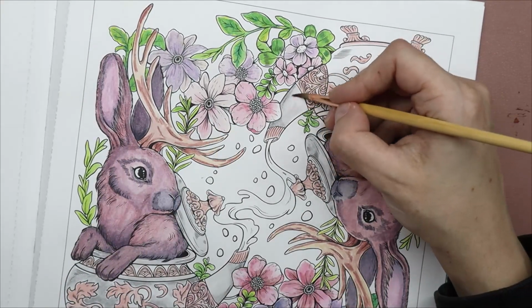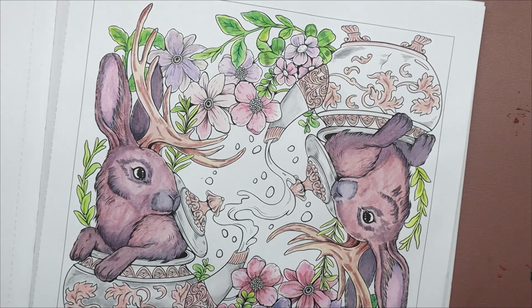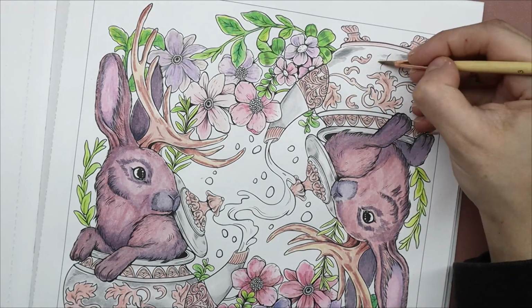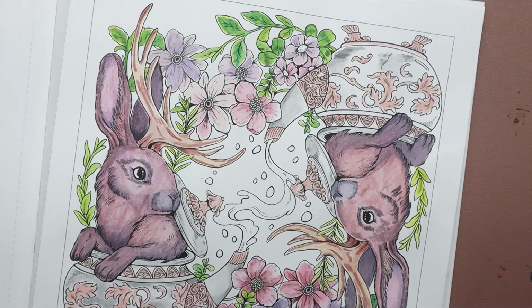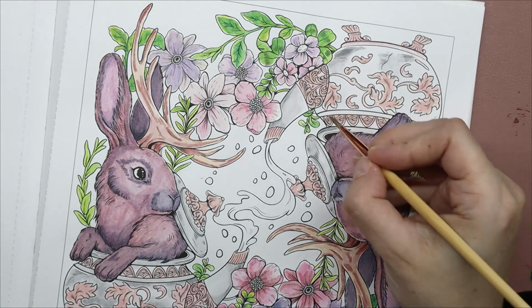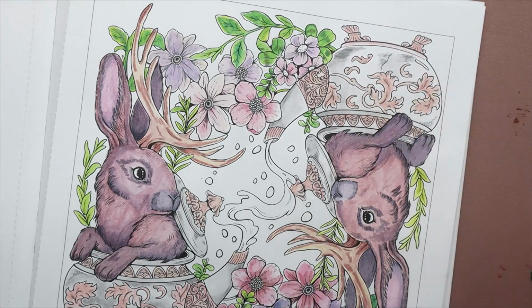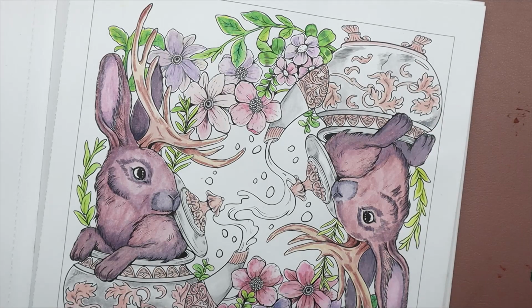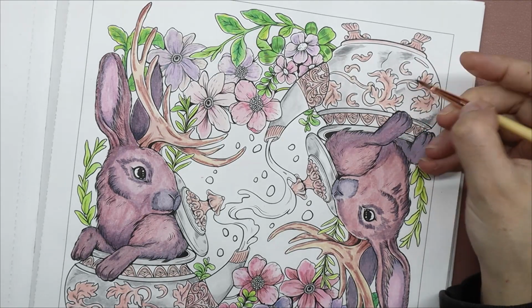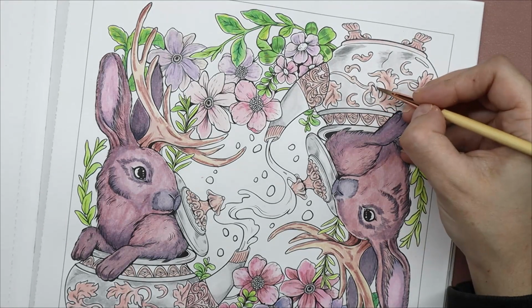So, and this is where I feel like I kind of took the gray a little farther than I had wanted. I originally was just going to do those little lines that the artist gave us, and then I just kind of kept going with it, and so they did come out fairly dark in the end, but I wasn't unhappy with them. I think this was my attempt to smooth some of it out. This was a me thing. I was trying to smooth it out and I ended up pulling the paint out farther. And what I probably should have done was grab another brush with just water to make this attempt.